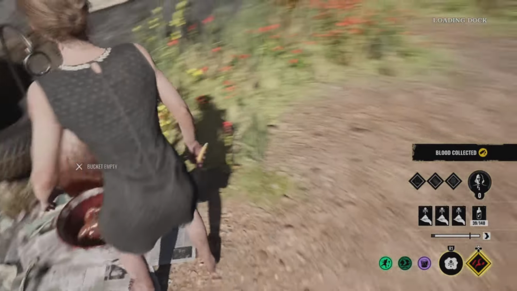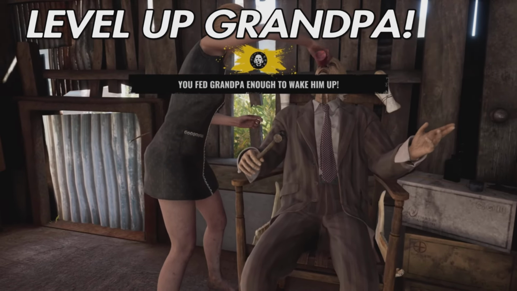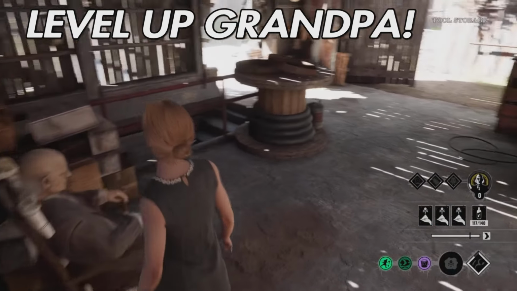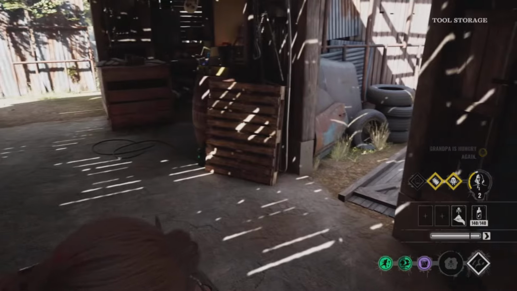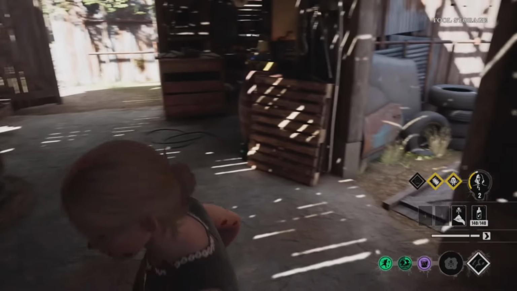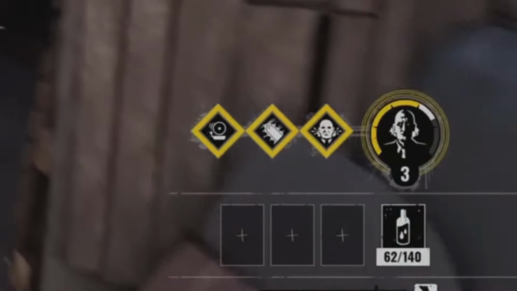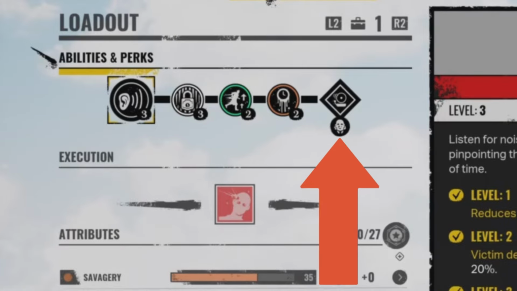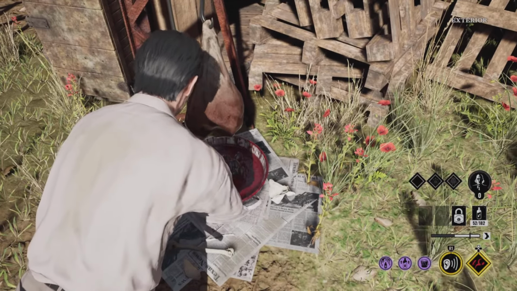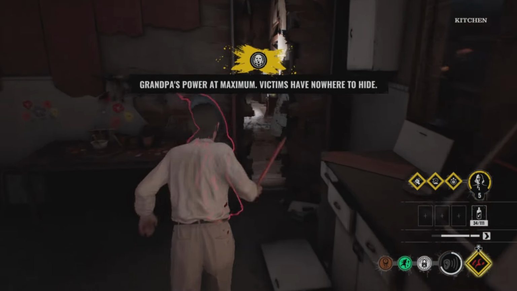Another duty as support is to collect blood and level up Grandpa as fast as you can. Leveling up Grandpa is extremely important for the family, and it makes the entire team that much stronger. When you level up Grandpa to the first 3 levels, you unlock your 3 Grandpa perks that each team member on the family is able to equip at the start of the match. This is very beneficial to the team, and it only makes the team stronger because now you have an extra ability that you didn't have at the beginning of the game.